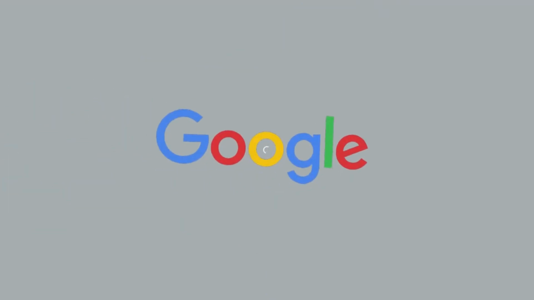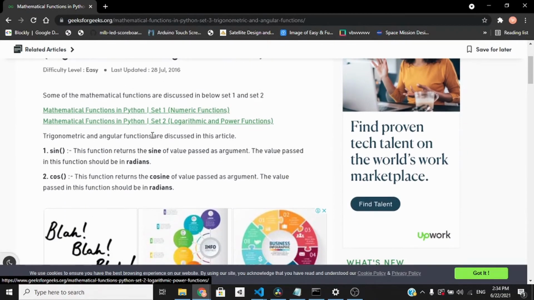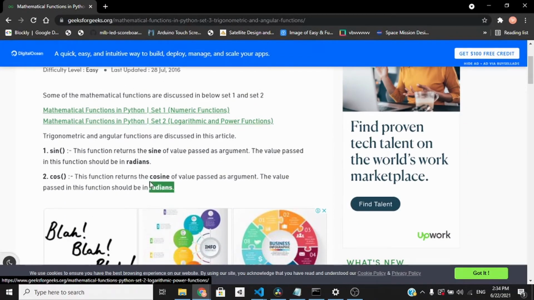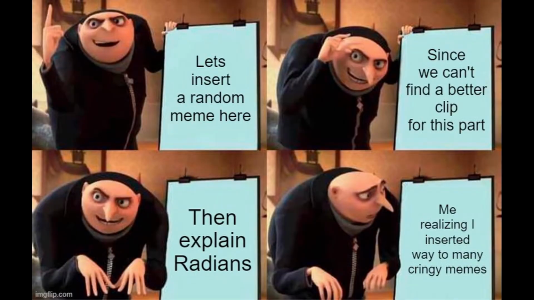Okay, but anyways, I realized that I had no idea how to use this math library, so I turned to my last hope, man's best friend, Google. And then apparently, to use the trigonometry functions, the parameter you have to pass in has to be in radians or something. So now I had to figure out what the heck radians are. And then I had to figure out how to convert from normal numbers to radians, which was really annoying, but it gives me more time to waste your time.